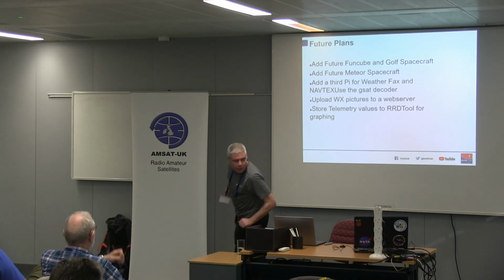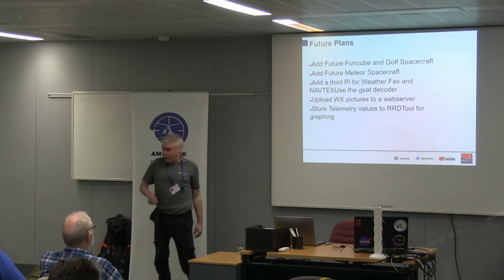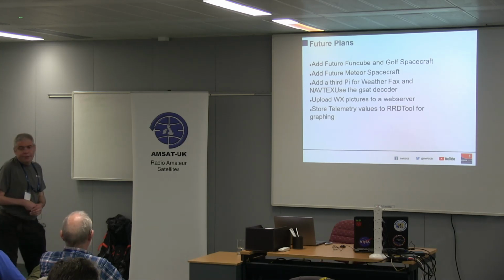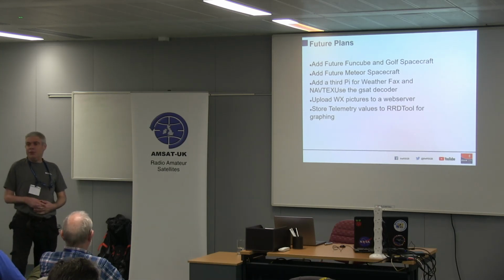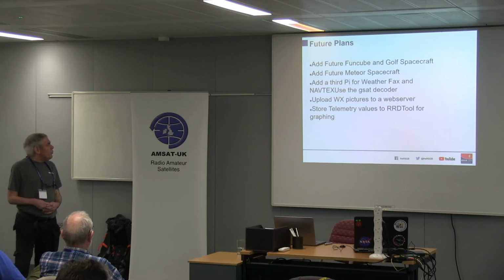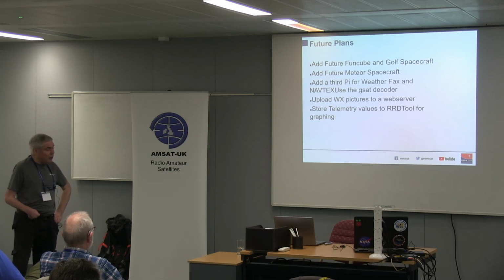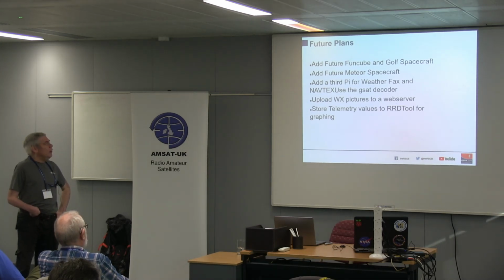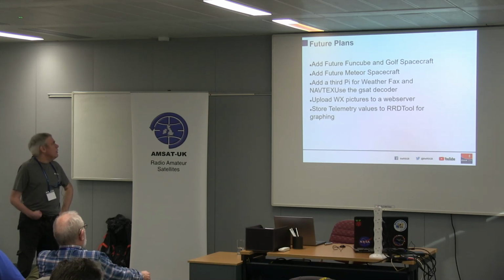Okay, future plans. Well, we heard about 2 potential new FUNcube spacecraft, since they'll use the same telemetry format. That won't be a problem. When AMSAT-NA get their Golf spacecraft going, depending on the telemetry format picked for that, then there's no reason why we couldn't do that. Obviously, there's adding future Meteor spacecraft. That's definitely on the list. There is one planned.